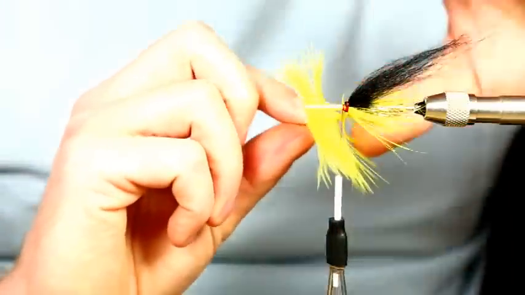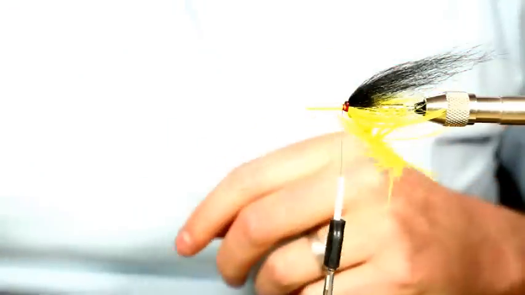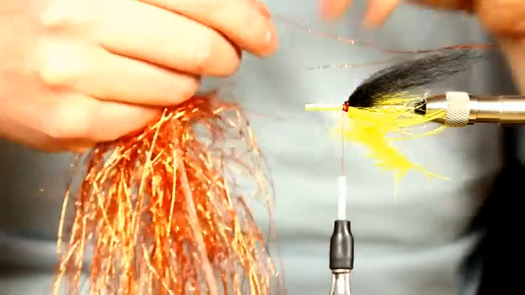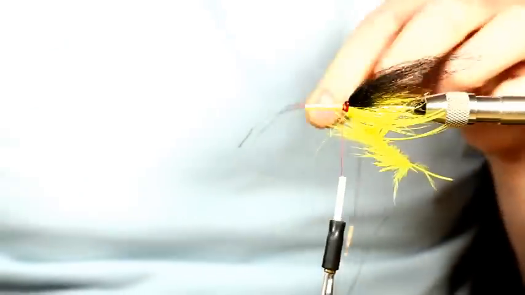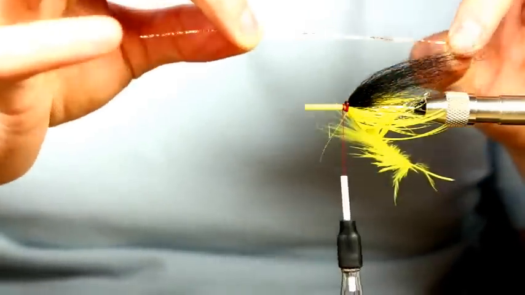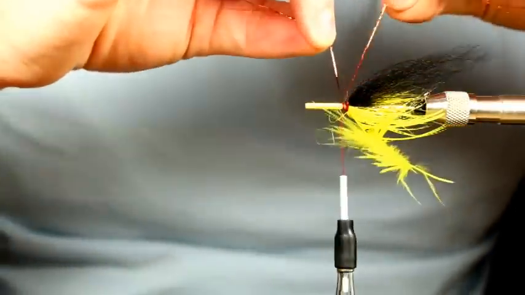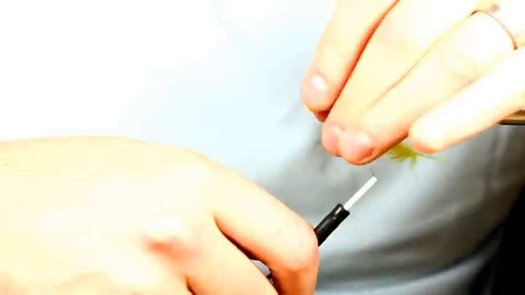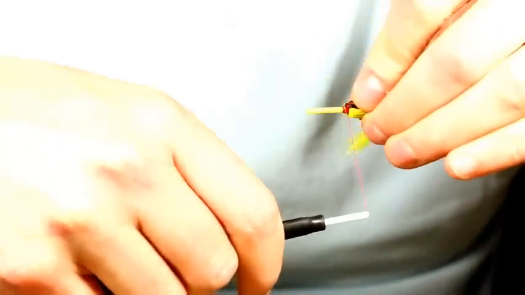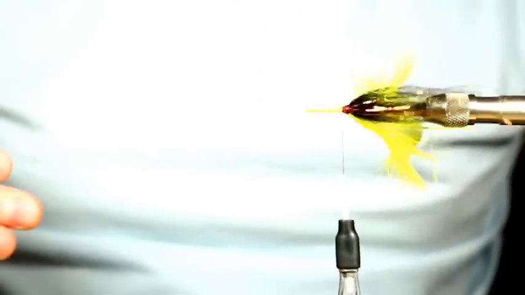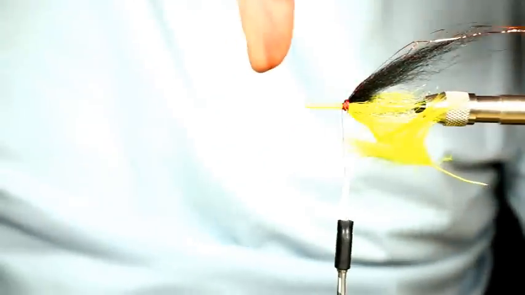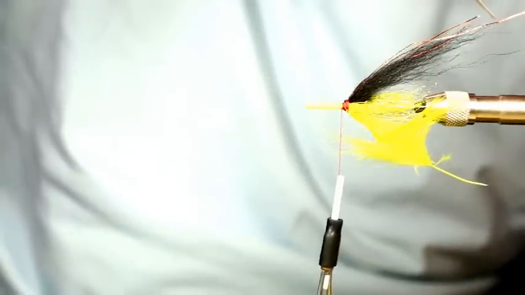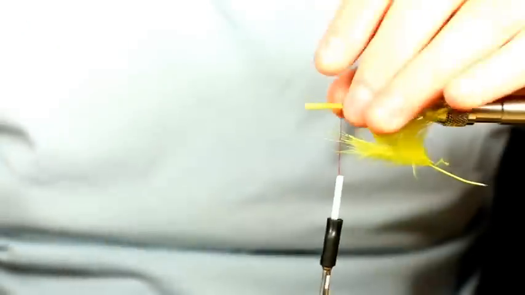The same hackle we had earlier, now we're going to wind this head hackle. Actually, sorry, missing a step there. Bit of flash. You don't need too much. I'm just going to take two strands of this embossed flash material. Just take it down underneath your thread, up and under, and bring that up and over. Make sure it's down the middle of the fly, center of the wing. Just chop these off in different lengths. You don't want them all finishing and fishing at the same length. That's the wing finished.